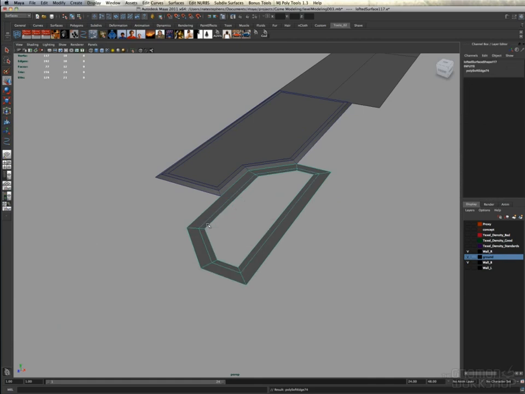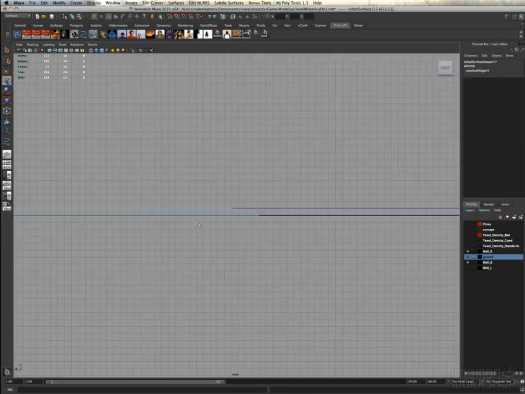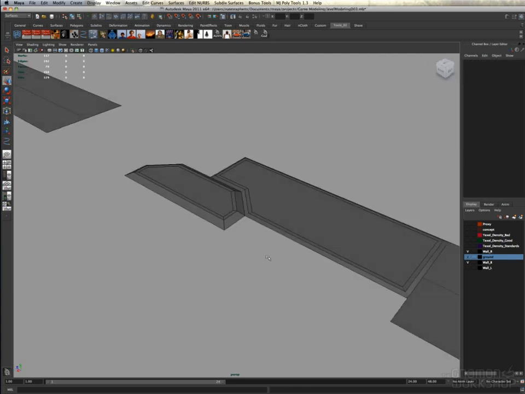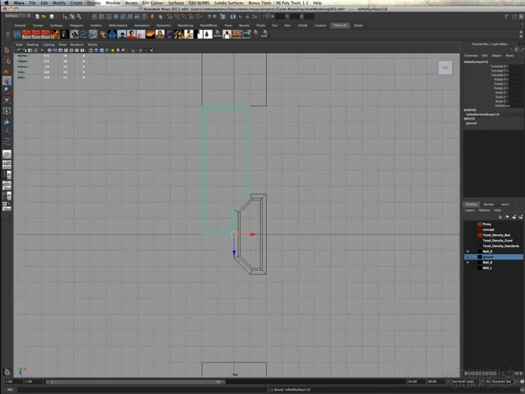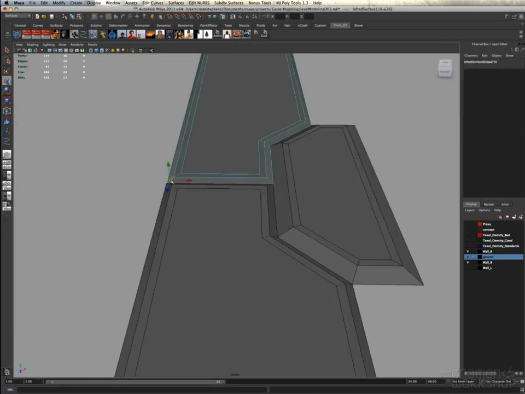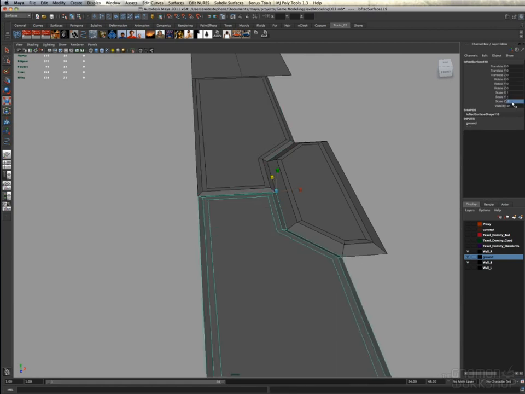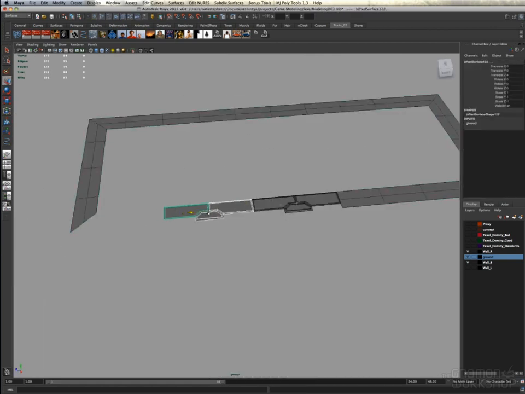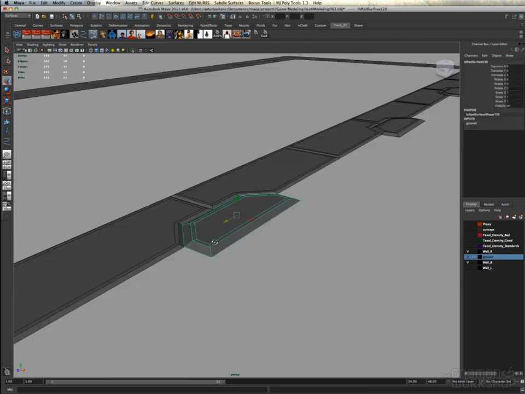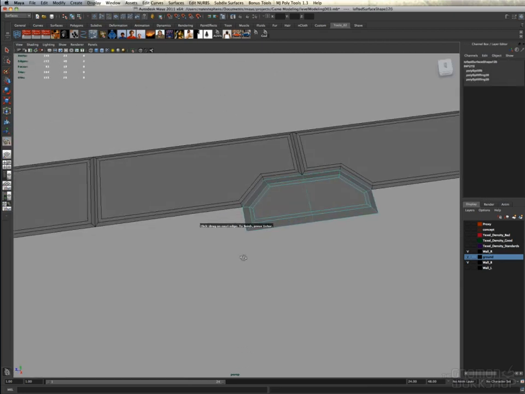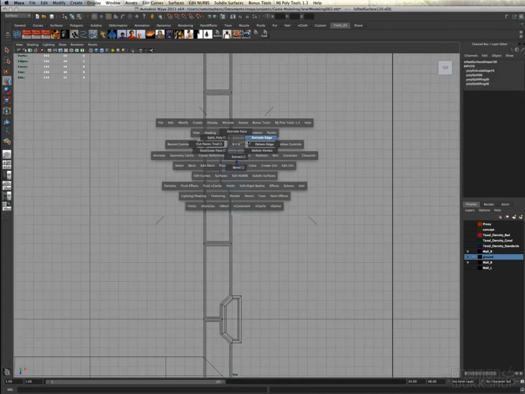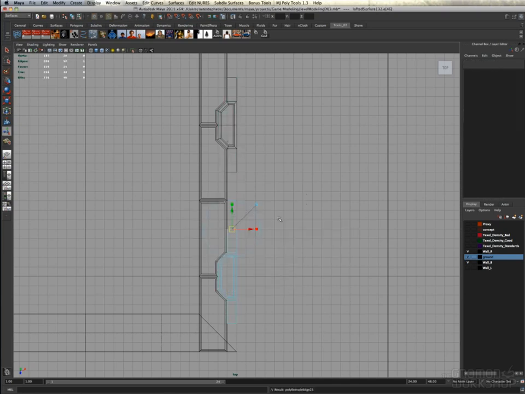Harden the edges. And then get rid of the polygons underneath, because we're going to be using these pieces as tileable little details. So I just moved my pivot points again and used the scale tool to mirror it over. And then we'll get rid of the block out and duplicate these pieces over. And you can kind of get the idea of what I'm trying to accomplish here. This will just be a fast way to make a few elements and then use these all over the place.